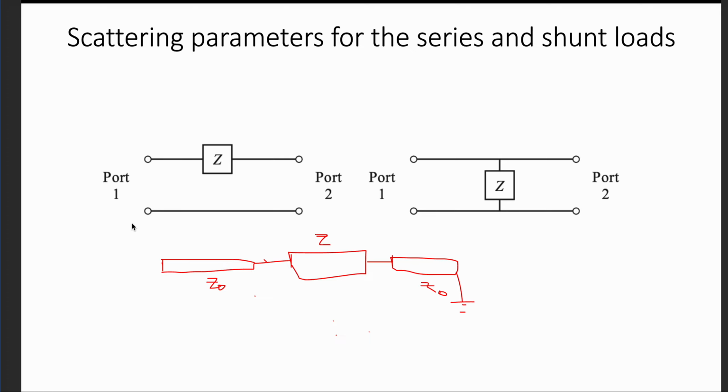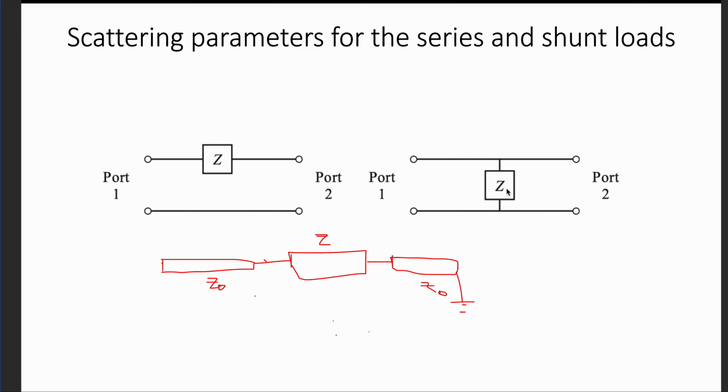Okay, so again this I have done. What I will do is leave it as an exercise to calculate the S parameters of this network, which is shown here, when you have a shunt load. And a similar question is there in the assignment also. So now I have told you how to write the S matrix when you have something in series. Now you need to calculate the S matrix when you have something connected like this as a shunt, and again it has an impedance Z.